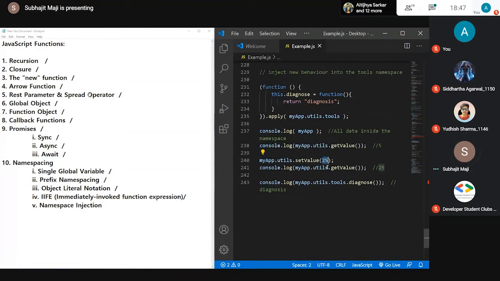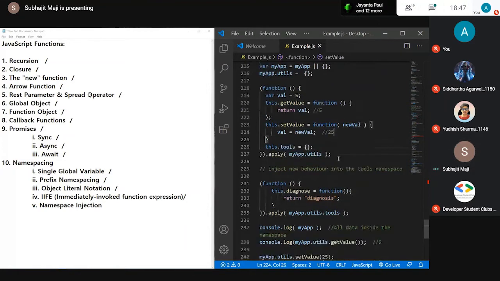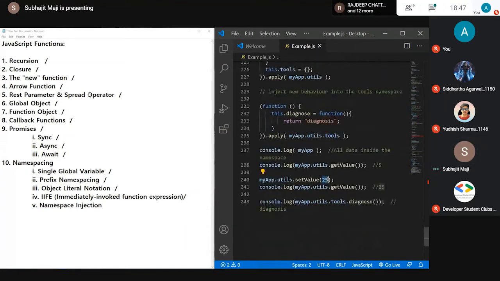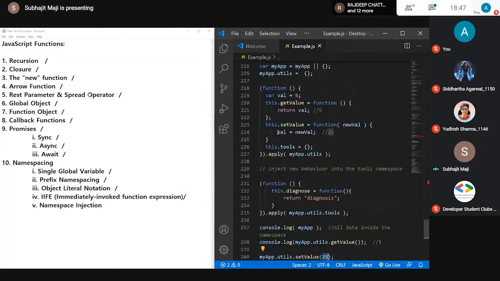Okay, so as the new value is equal to val, this newVal will also change. It was 5, now it will become 25, as the input was 25. Now, as the val is equal to newVal, that will also become 25.